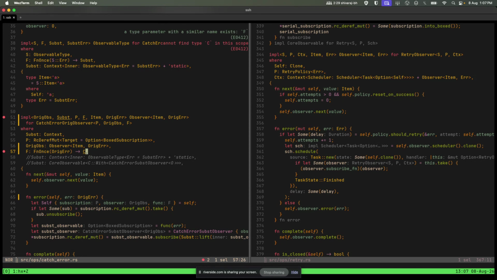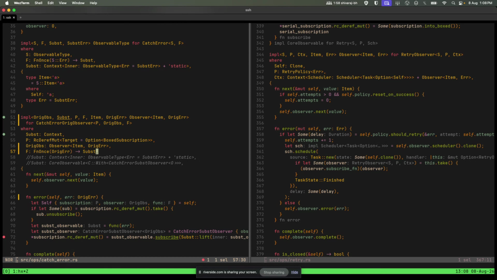And it takes orig error, and what does it return? It returns a generic type here, right? A type parameter here called subst, just a subst, right? That's enough. Like we know it's an observable, or maybe subst obs.